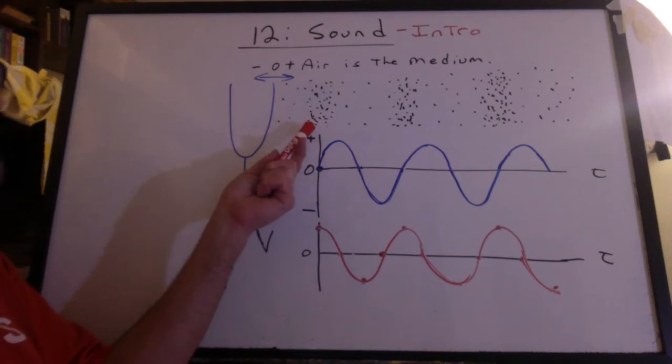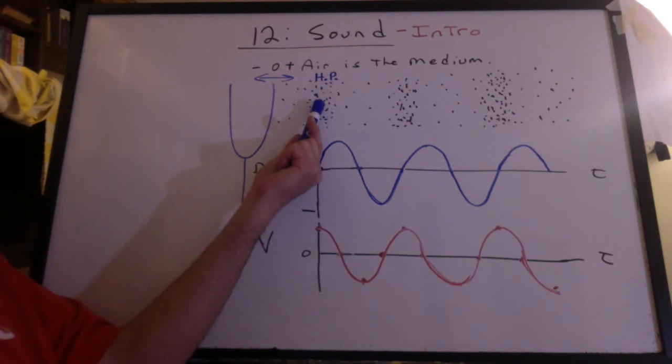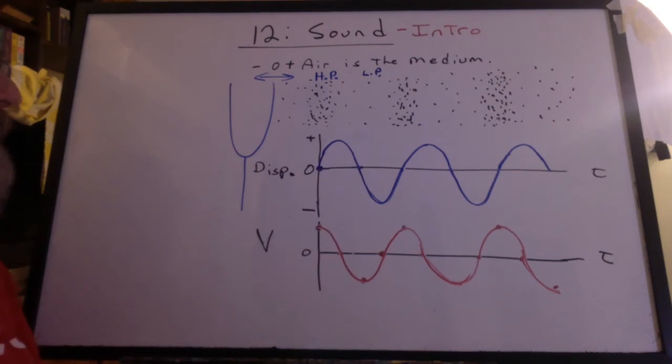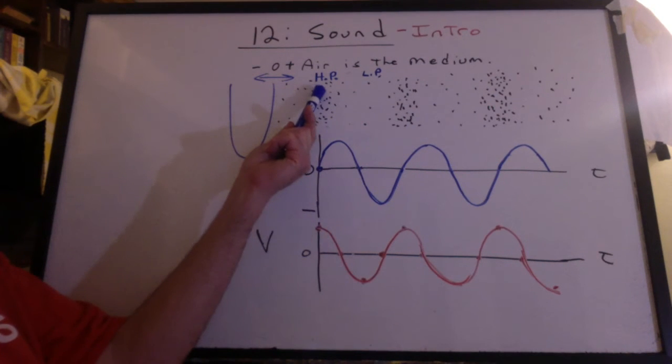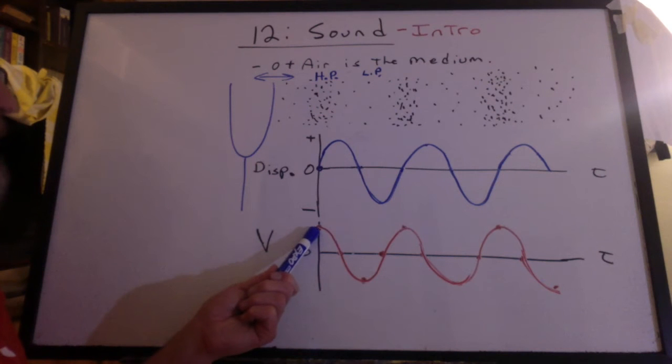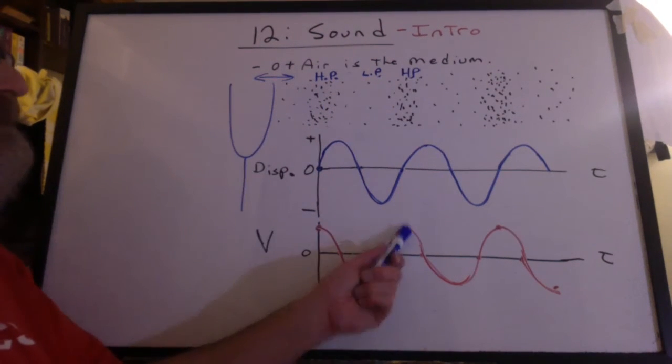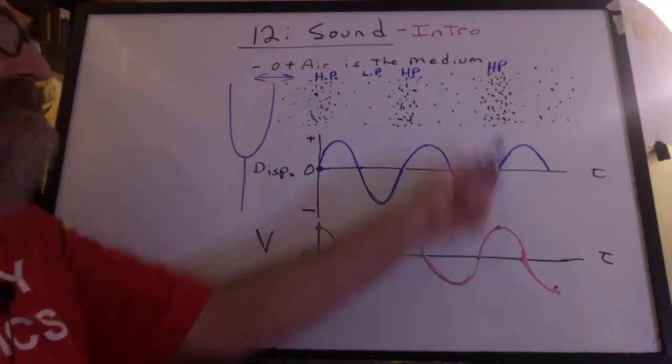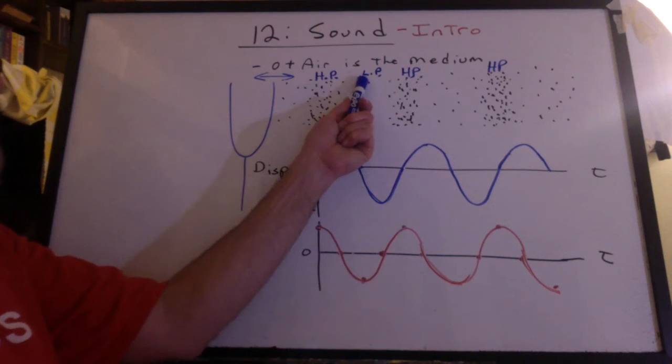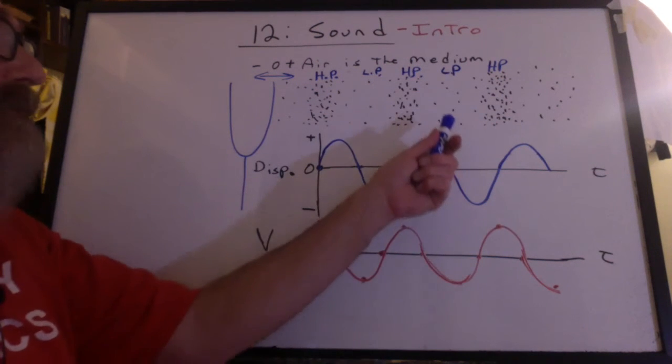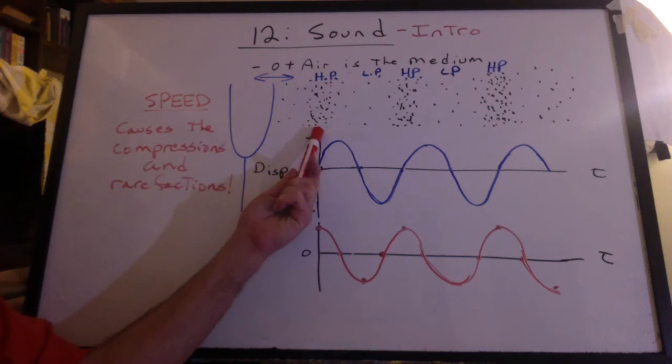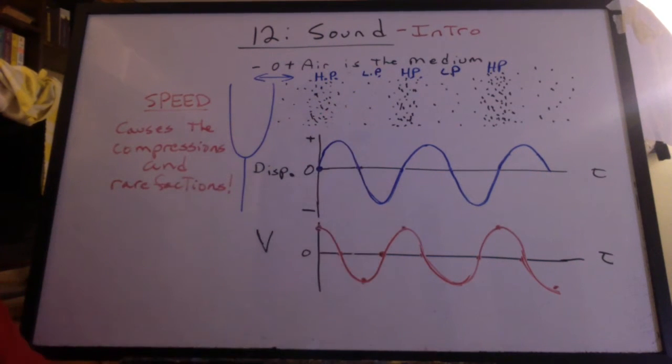Well, what's all this have to do with these molecules? Well, right here, we can see that the molecules are close together. This is high pressure. The molecules are spaced out far. That's low pressure. So looking at these graphs, can you tell what creates the high pressure? Is it the distance we've traveled, or is it the velocity? Well, the maximum velocity looks like it corresponds with high pressure. Same over here, high pressure. And same over here, high pressure. What's happening when we're going backwards at the highest rate of speed? We're at the low pressure. Same here, we're at the low pressure. Remember this now. Speed causes the compressions and rarefactions. The compressions are high pressure. The low pressure is what we call the rarefactions, where the molecules are furthest apart.